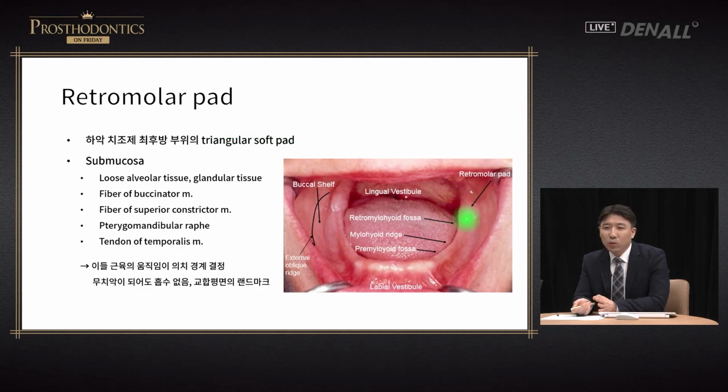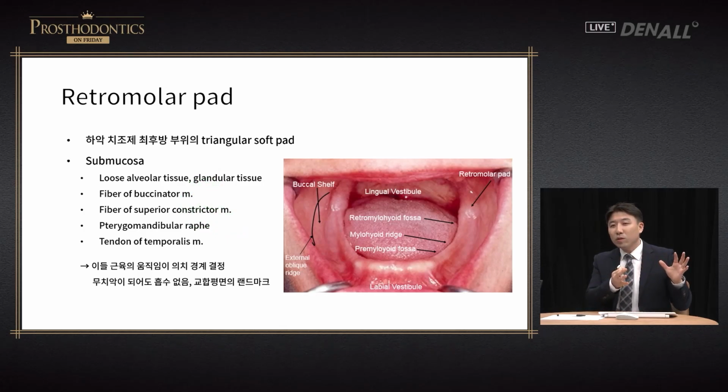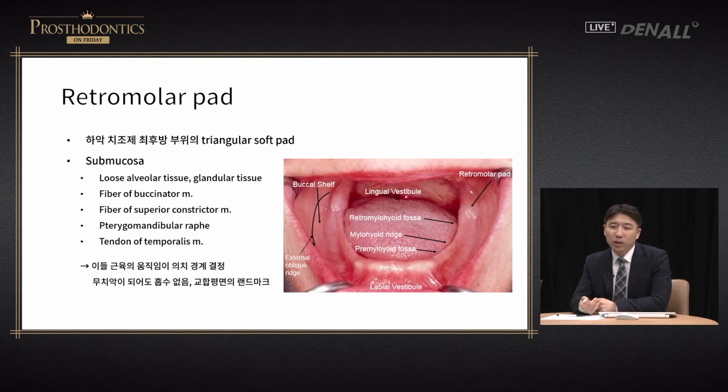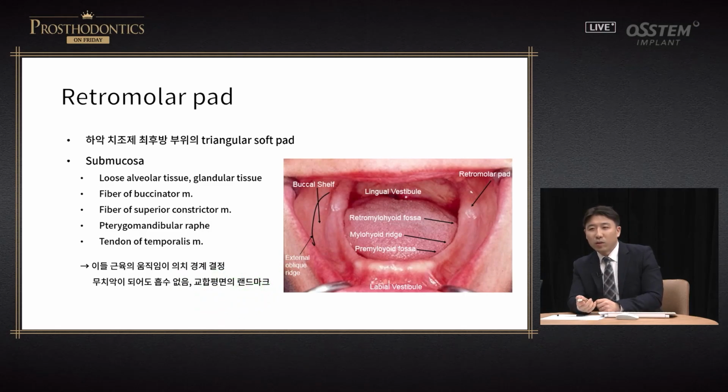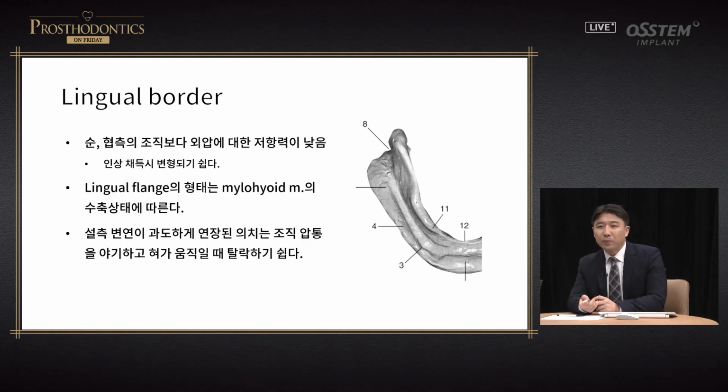The retromolar pad, I've talked about how this is one of the primary supporting structures, and it is most prominent in the posterior area. A lot of ligament and muscles are attached to here. Because muscles are attached, resorption does not occur easily. The structure does not collapse easily, even with significant time. Since extraction, the height and form is maintained. There's no resorption, and it can be a landmark for the occlusal plane. When we take an impression, it is very important to take an impression of this area accurately. The entire retromolar pad should be reflected in the impression.